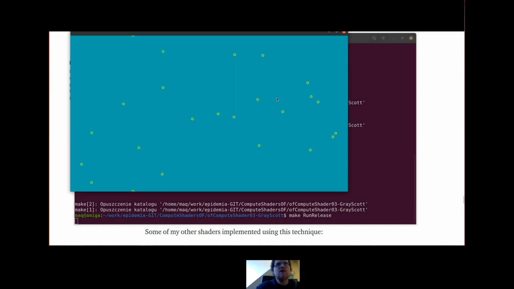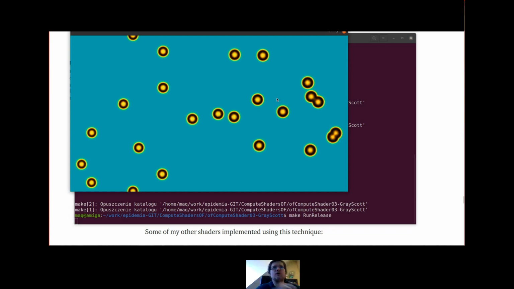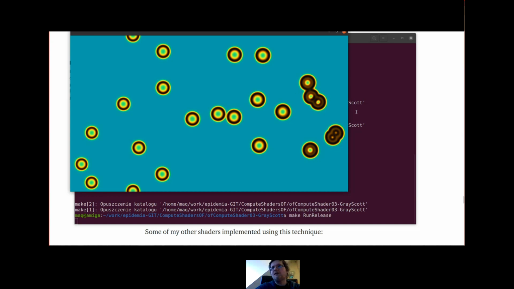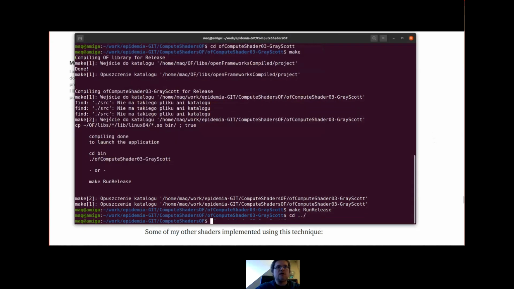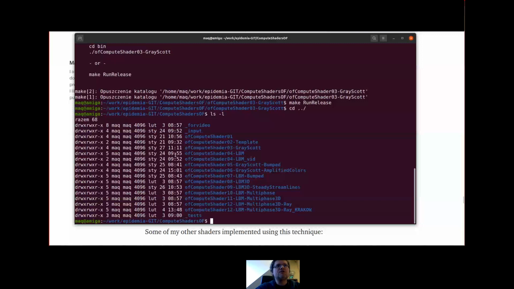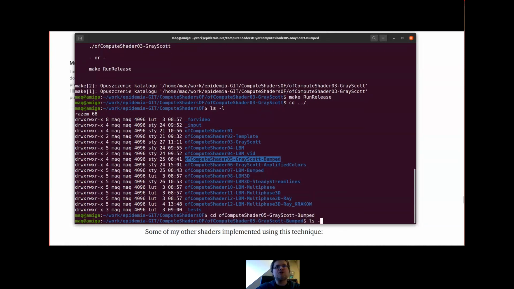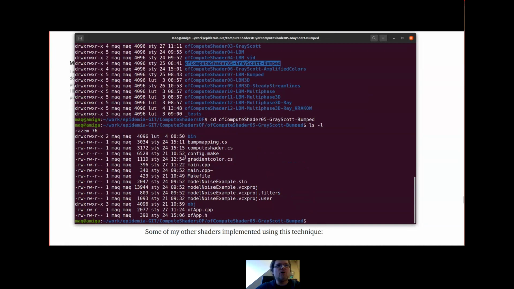Okay, so now we have it running on the GPU of my computer. If we wait long enough, we will get very nice results, but I will not do that. I will move on and show you how this can be used and transformed. If we have shaders, then there is no problem doing fancy stuff with coloring and image processing.